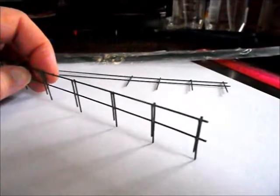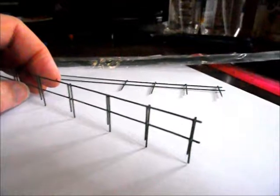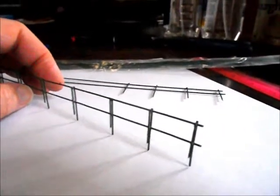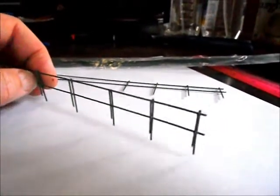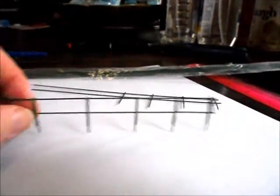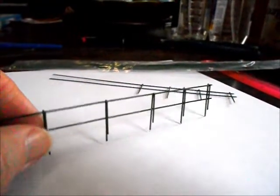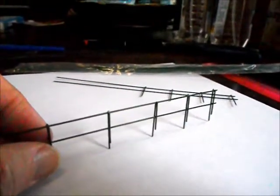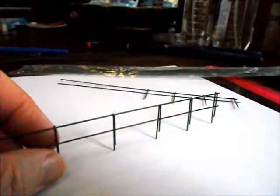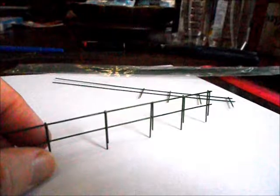Because they are so cheap to make, it's not a big deal if a train derails and wipes one of them out, or somebody's granddaughter comes up and does something with the railing and breaks it. It's relatively easy to make another one. So I will make another installment on this little project, showing you after it's painted and upstairs when I'm installing it.